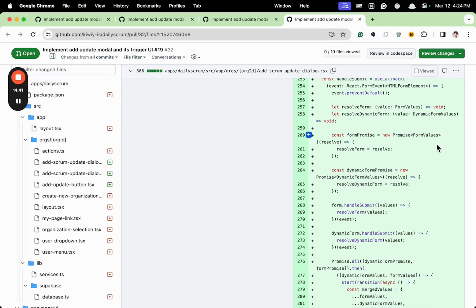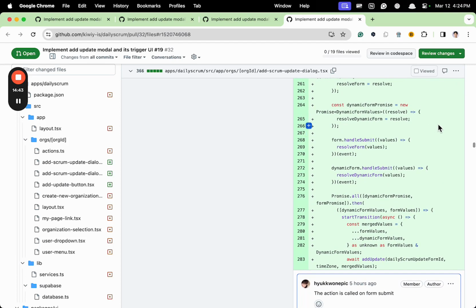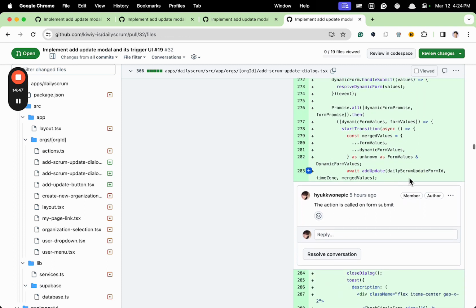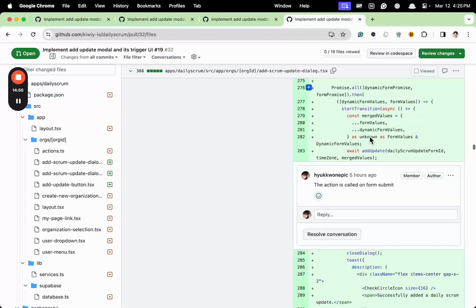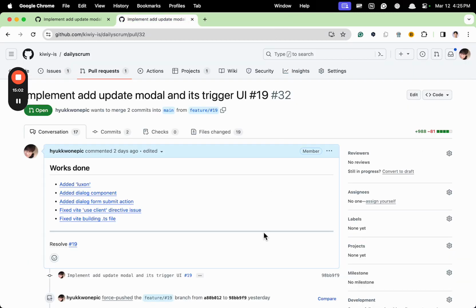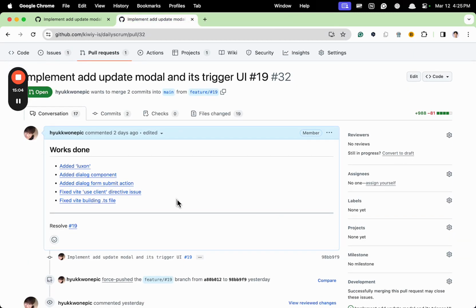It takes all the form values and just passes the necessary data to the add update action function. Okay, that's it for the submit action.